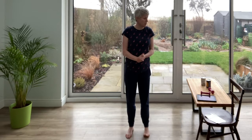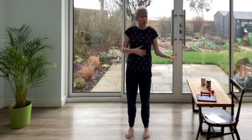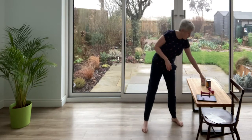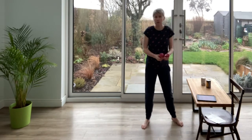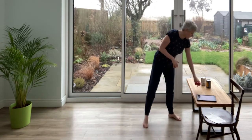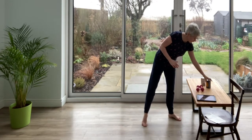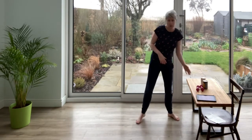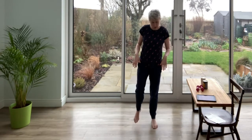Okay, before we start, you're going to need a few things. So we're going to use a chair at the end for the stretches, and it's an option as well in sit to stand during the circuit part of the class. Also optional in the circuit part of the class is light dumbbells or cans from your cupboard. So you're looking at half a kilo to a kilo at the most, okay? And well, let's get going, let's get marching.